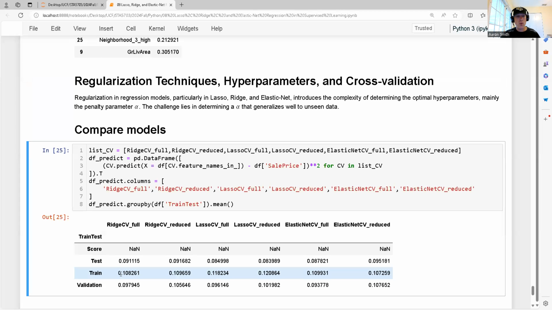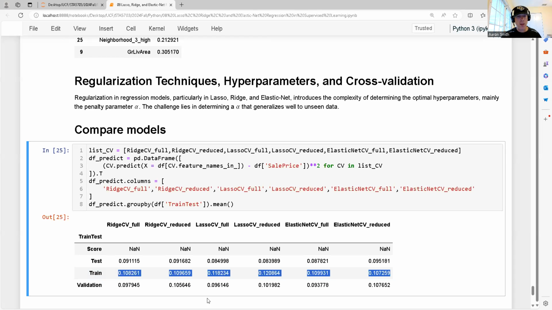Okay, so if I go by the training data, it looks like the elastic net reduced is actually the best performing. But you'll notice that it's not really that big of a difference. They're all kind of tight with this, and this is the mean squared errors.